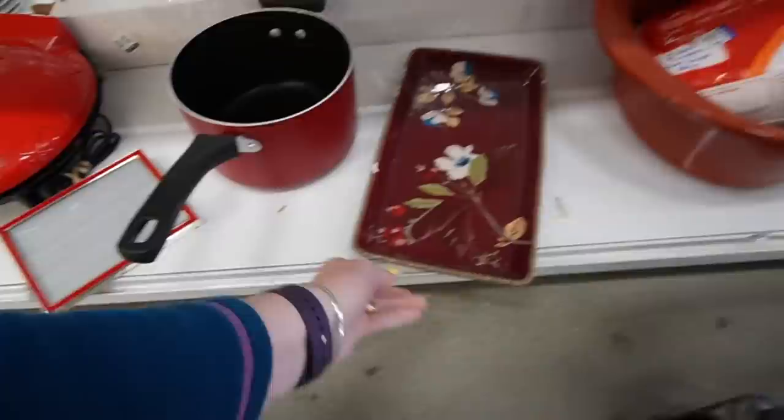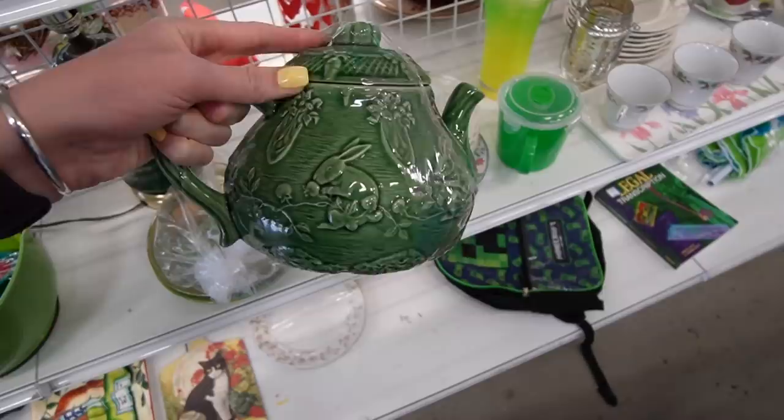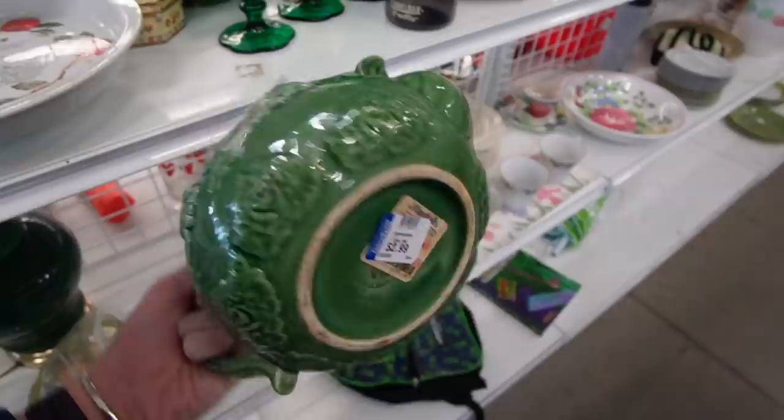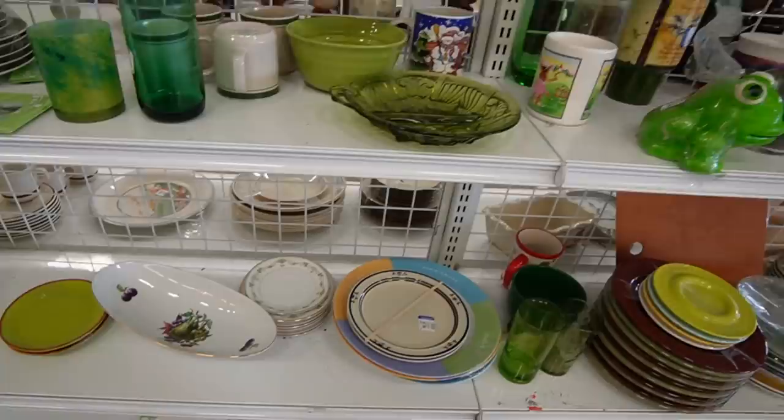It has a chip on it. That's kind of a cute teapot — it's got the bunny on it. I'm looking for the chip on the spout; there's always a chip on the spout. This is made in Portugal. I might grab that. How much is it? $2.99. I know it has the Marshalls tag on there. My mom loves this stuff. If she's not into it, I will list it on eBay. It's got the little bunnies on it and everything.